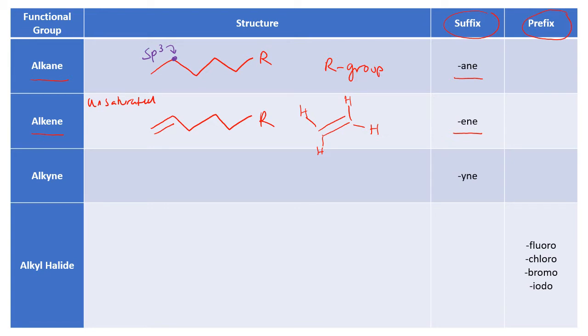Next we have an alkyne. The suffix for alkynes, the ending, is yne or ine. An alkyne is where we have a carbon-carbon triple bond. So when you're looking at this, it looks a little funky, but there's a carbon here and a carbon here, and then the R group could continue as far as it wants to go. You could have an alkyne that just has 2 carbons, which would look like this. We don't usually show these carbons, but I'm just drawing them right now.